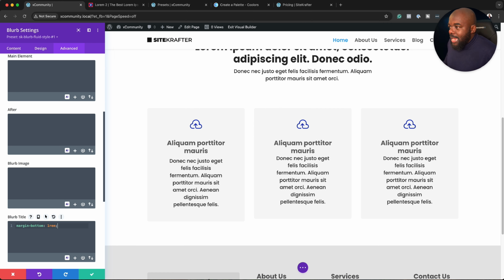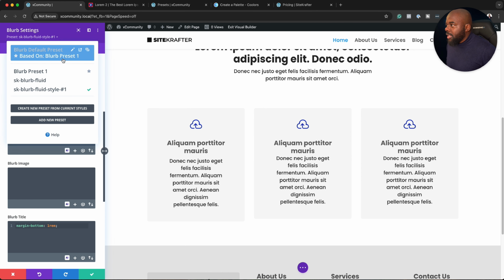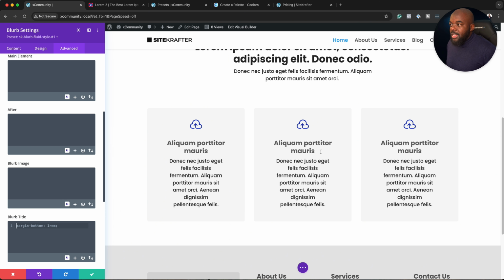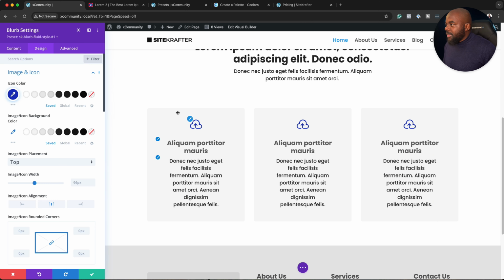Let's see what that looks like. I think it's okay. So now that we've updated this, we might as well come over here and update our presets, which is this one here. And we're going to click on this little icon and say yes. And now this has been applied, and this has become our default now. Now, if you want to go in and further customize this and stylize it a bit more, you can go in here and perhaps maybe you want to add a background color. So you could go in and add a bit of a color there if you want to, just to stylize it, make it a bit different. It's up to you.